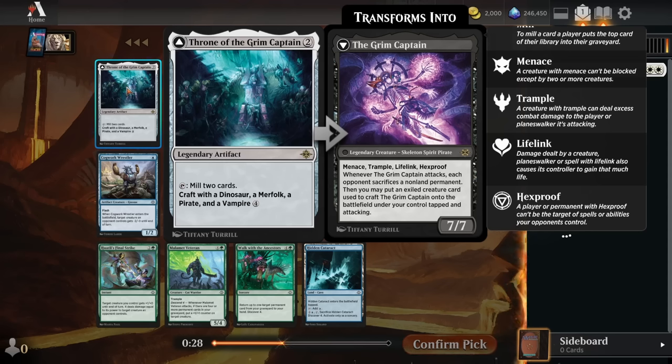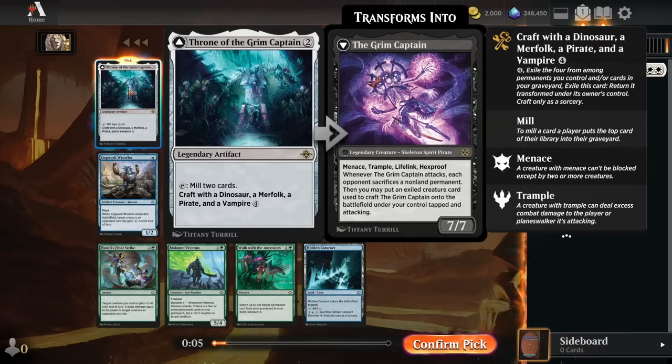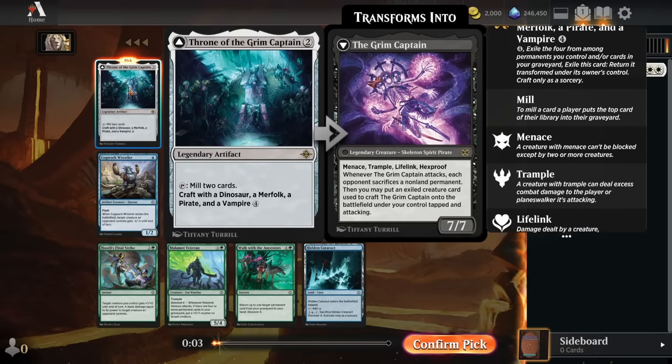So with this, if we spend 4 mana and exile a dinosaur, merfolk, pirate, and vampire from our battlefield or graveyard, we flip this into an absolutely insane 7/7 trample lifelink, and most importantly, hexproof, that makes our opponent sacrifice a non-land permanent when it attacks and gets to spit out those cards that we exiled onto the battlefield alongside it when it attacks. So I'm taking the Throne of the Grim Captain.